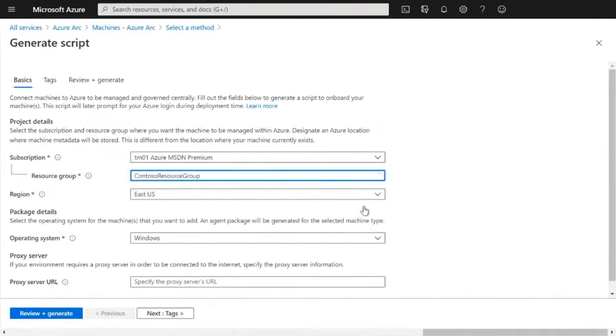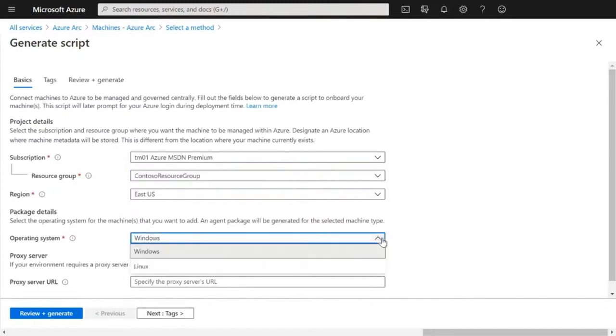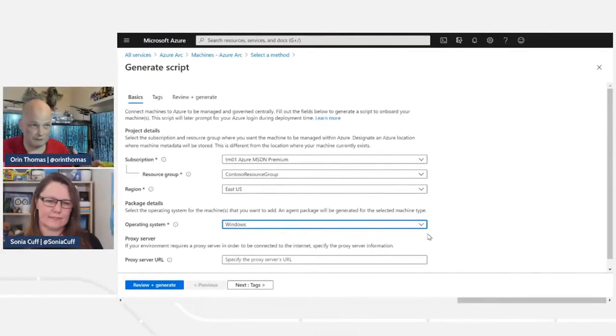Okay, so following Sonia's advice, we will select a resource group, and we'll go with the Contoso resource group because we're going to put all of our resources there. Now, we're going to pretend that we are in America. Obviously, this is a Windows-related thing, but I just want to show you that you can actually choose Linux when creating this script, because a script running for Linux is going to look a lot different from a script running for Windows.